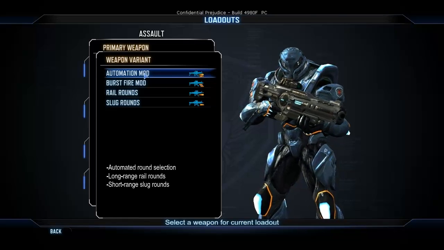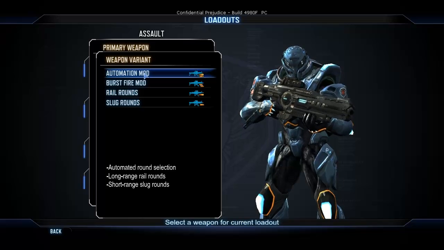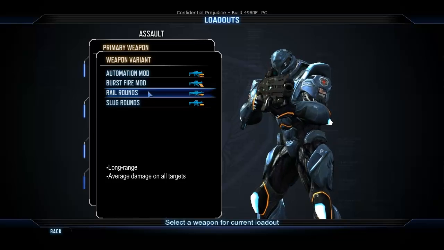And distance is a very big factor in Section 8. Taking stuff out at a distance is quite difficult. The shields tend to absorb an awful lot of it. There's a fairly large damage fall off, but some weapons are very much more effective at it than others. You can change your round type to make yourself more effective.